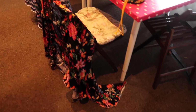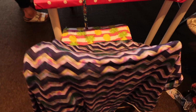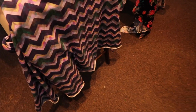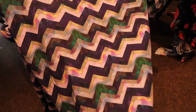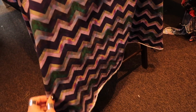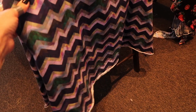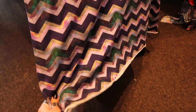Go you. It would appear that Unit 2 has become a drying rack. Elspeth's pre-washed some of the fabrics she's bought at Walthamstow Market, but I thought I'd show you it. It's so lovely. This is one of the Oeko-Tex printed jerseys that normally would be about £17 a metre, but we picked this up in Saeed Fabrics, I think it was, which is one of the really nice shops in Walthamstow, and it's beautiful quality. It's made in the Netherlands, so you can always rely on it being lovely.